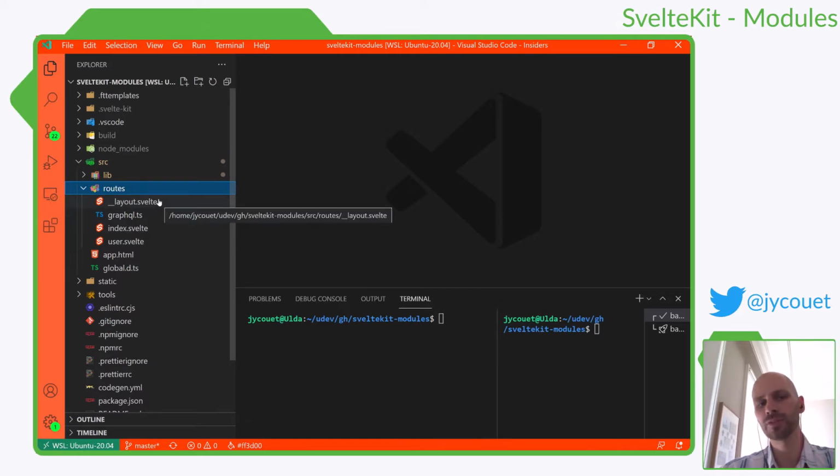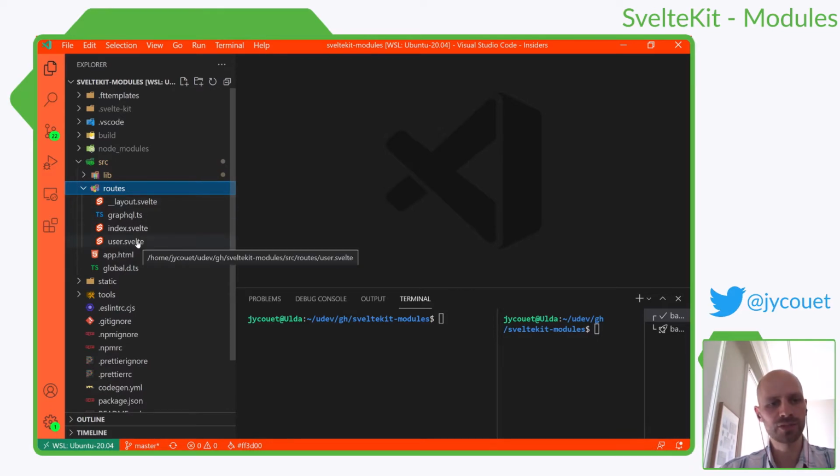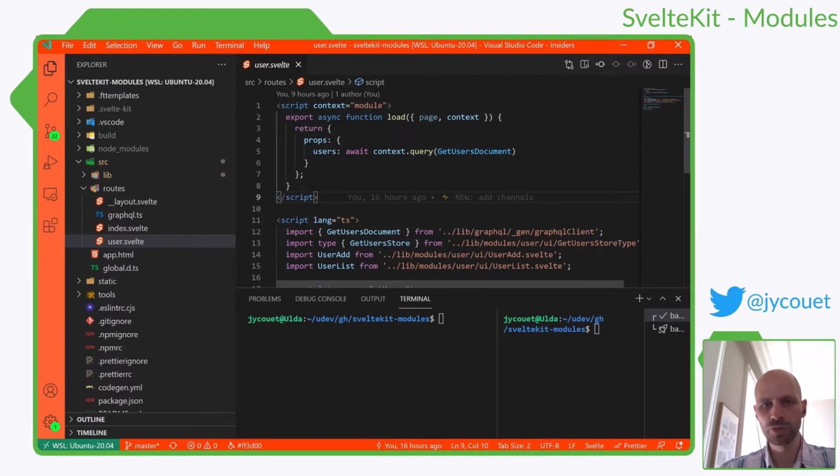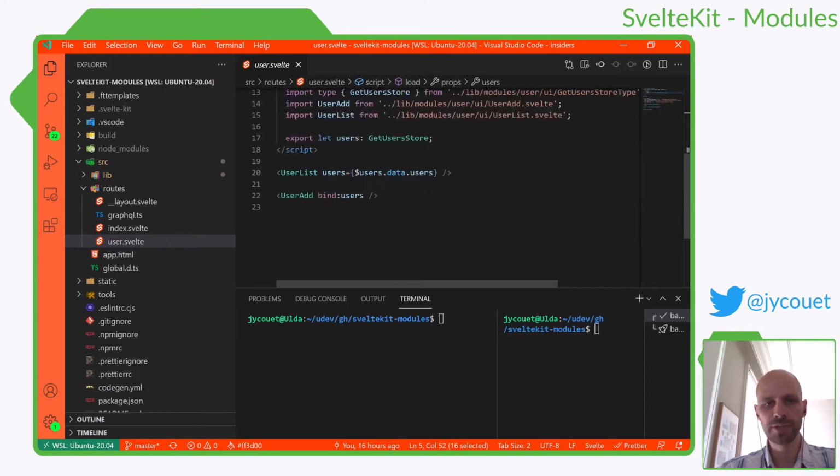And I will set, for example, the urql GraphQL client. And what is interesting here is the user route, where I'm able to query a get user document. I will go in detail after on this, and being able to render a user list, okay, with a list of users. And I have another component called user add to add new users, okay?